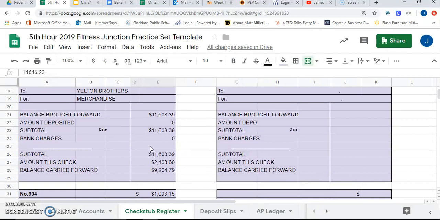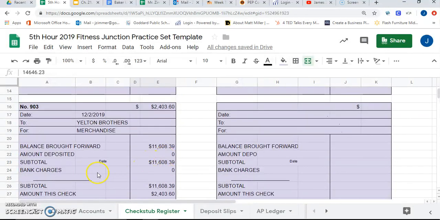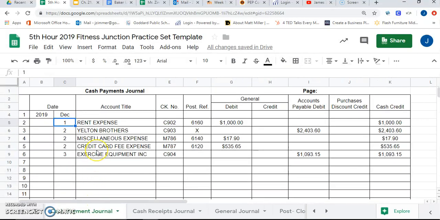There are a couple special situations where you have an entry in the cash payments and it doesn't require you to fill out the check portion, and I'm going to show you that next. It doesn't go here, it actually goes as bank charges. That's Form 7 and 8. So if you'll turn to Form 7 and 8, we're going to go to the cash payments journal because we're giving up cash for these two things, but we're not having to write a check.